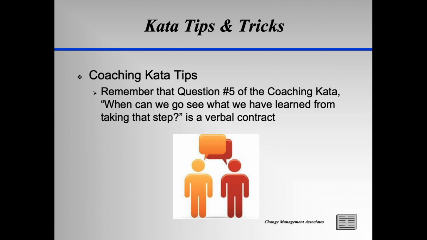The fifth of the 5 coaching kata questions asks, when can we go see what we have learned? The coach must remember that once the learner responds, a verbal contract has been formed. The coach must respond accordingly. If the coach misses an appointment, so to speak, it can send a very negative message. Enough missed coaching cycles and the learner can become discouraged. If the coach doesn't care, why should I, they might say. I have heard this too many times and why I include it here as a tip.